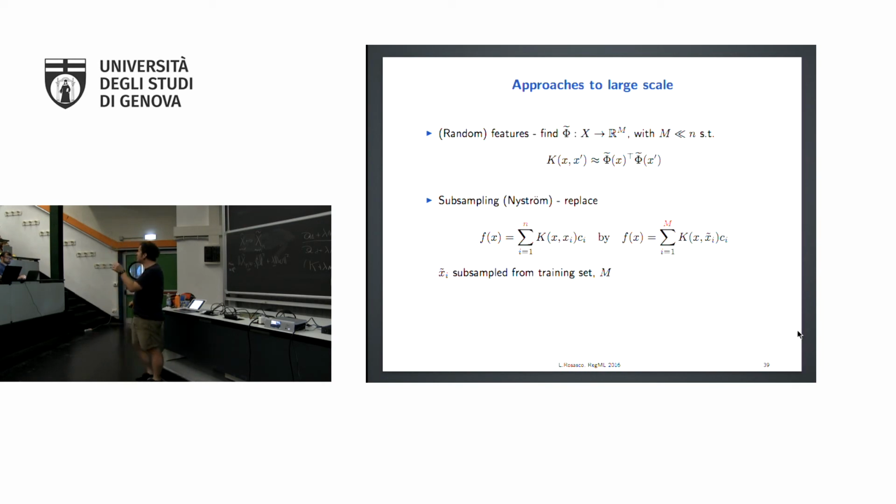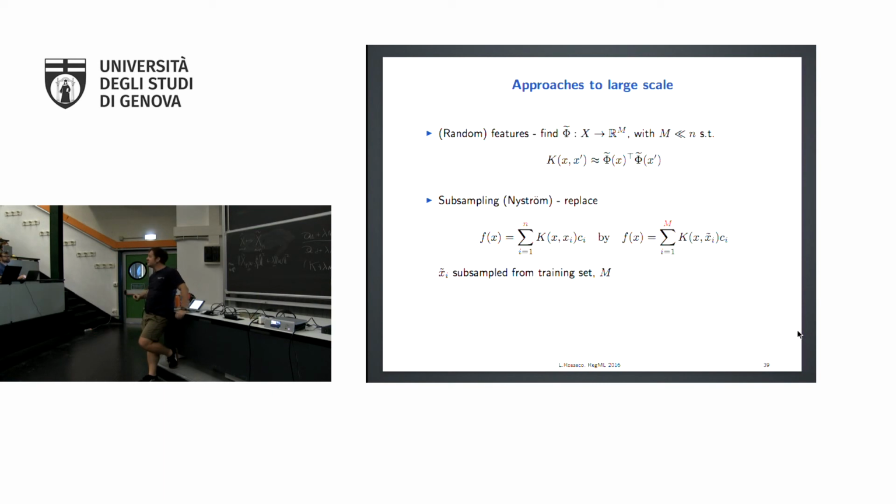So my functions are going to be written as a linear combination with m coefficients. But you're going to use all the data to compute these coefficients. Is it clear? This is super important. I'm not throwing away data. I'm using m coefficients based on subsampling m points in the training set, but I'm still using the whole data set to estimate these coefficients.